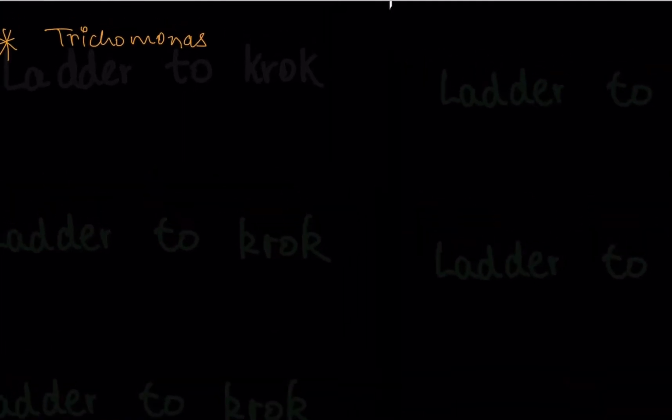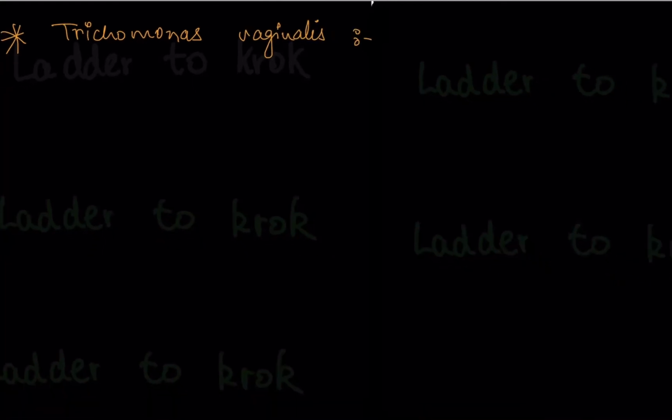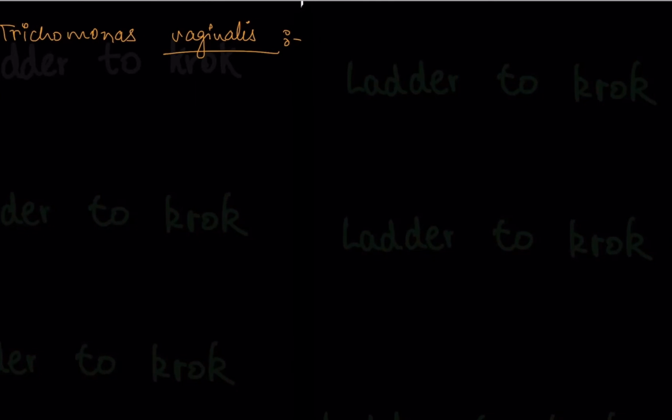The next organism is Trichomonas vaginalis. Now, if you have watched the medical biology playlist, then you would already know about this organism, Trichomonas vaginalis. We already did there. So for this, in the name itself of the organism, you can see vaginalis. That means it is going to affect the vagina. So how exactly? First, let me write down this, that it causes vaginal problems. So how exactly? Let's know.